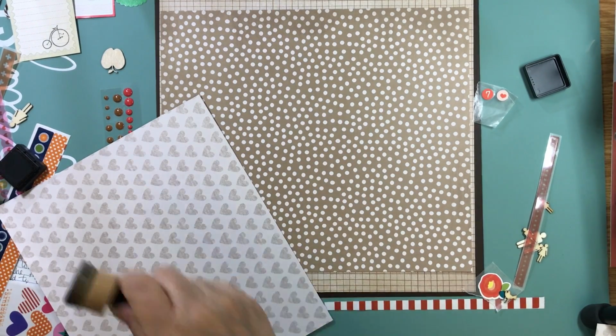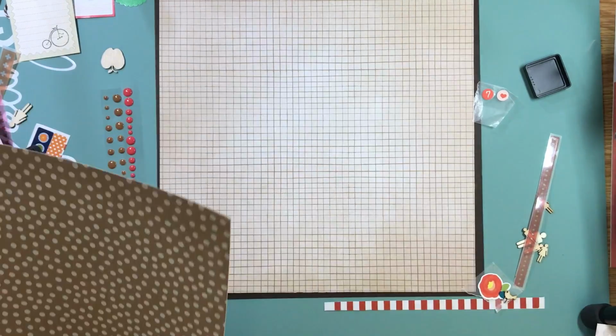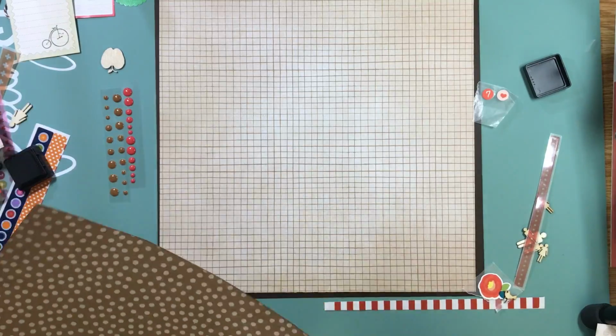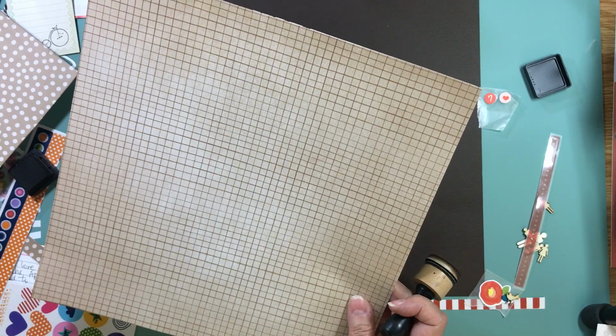So at this point, I went and grabbed my gathered twigs from my Distress Inks, and I'm going to ink the edges of all the pattern papers, and then I'm going to start gluing it down.